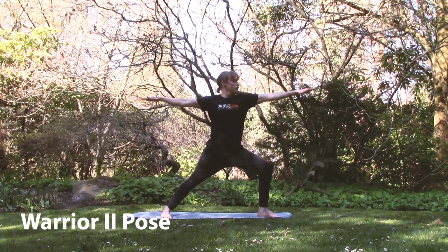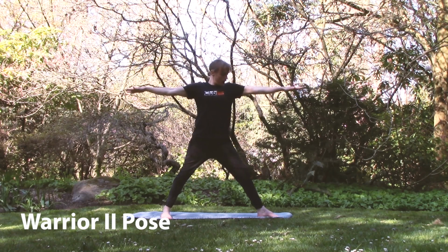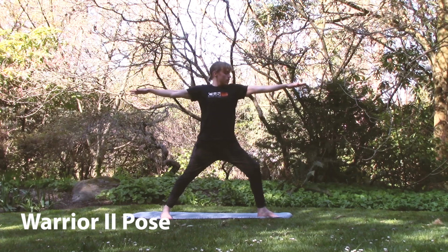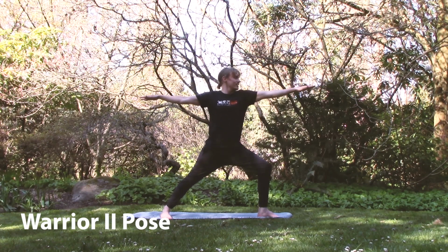Take an inhale, and then big exhale. We can slowly come up. Inhale. Now you can hold this pose anywhere from 30 to 60 seconds. And if you want to hold it all the way down, you can continue to hold it and slowly get deeper, working through your flexibility.